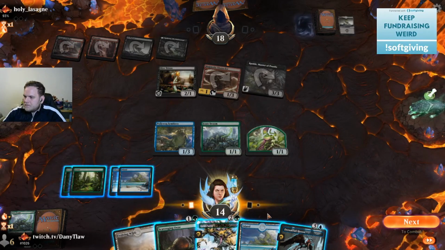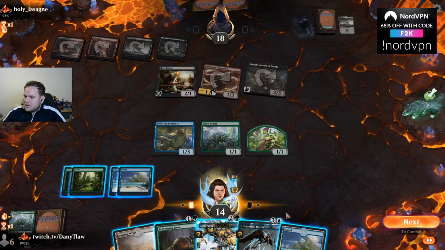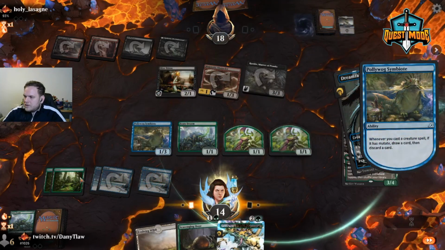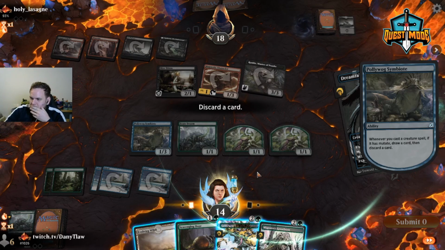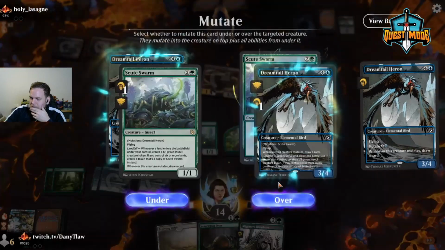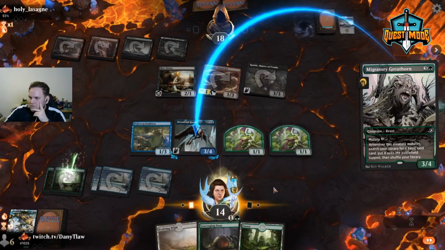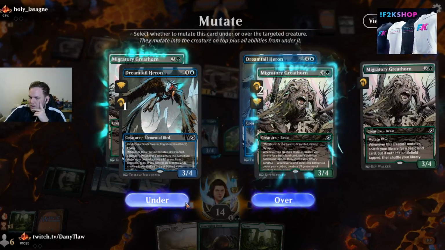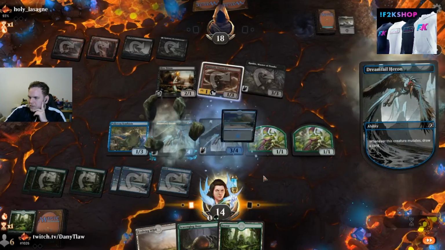Okay. It's a 3/4, which is really nice. The tapping is a bit off. I think it's Gemrazer. It's just too strong to do this here. Under the forest. And we get a copy of it.